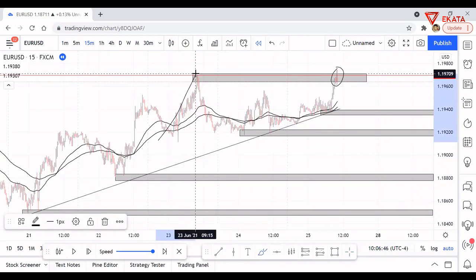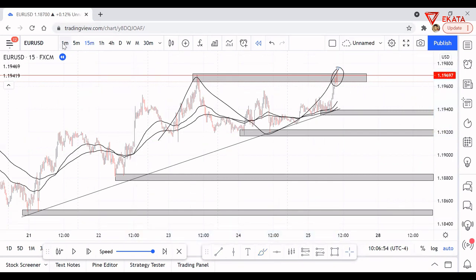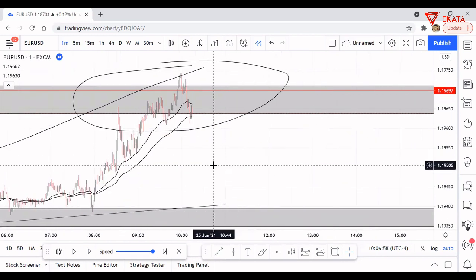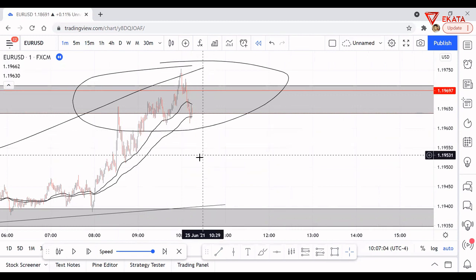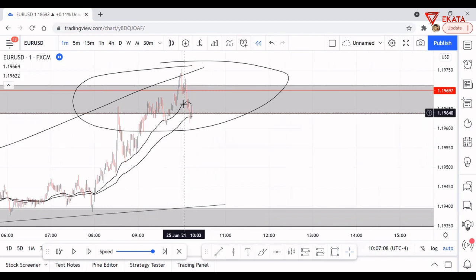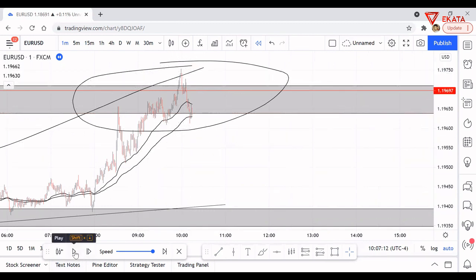By virtue of you have the first high, come back down, you have your second high, which is the potential of your M pattern being created. So we go down on the lower time frame to see if we can utilize this, if we can take advantage of this. Personally, I didn't do this. I didn't use the 1 minute time frame to enter your USD. But I'm showing you, had we moved just a little bit sooner and seen this just a little bit sooner, you could have done this. So let's see what happens.